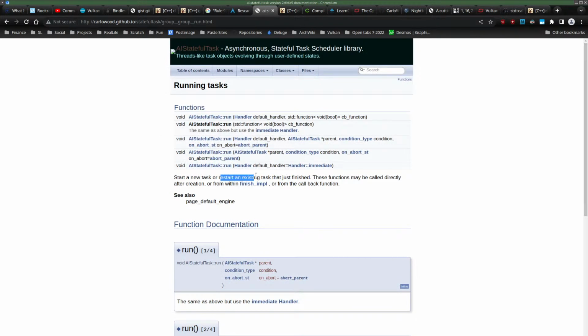Yeah, restart the finished task is just finished. It should be possible. But then it says you can only call it from finish implementation or the callback function.